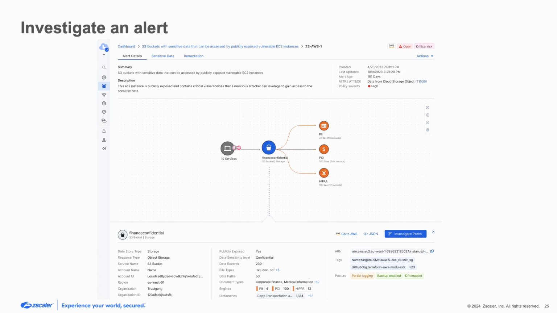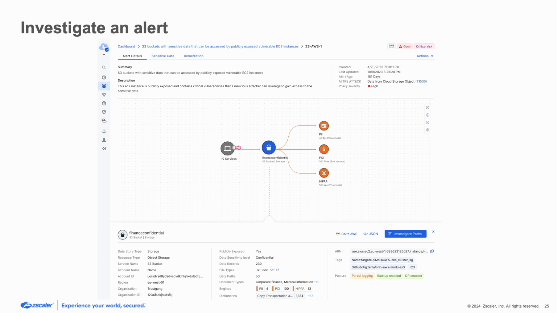So when you go and investigate an alert, again, you will see that visualization of what is going on. What is this alert all about? I'm going to pause for a second and explain why we invested so much into making everything look simple. And the reason is that there are multiple users to our tool, and those data protection or InfoSec teams are not always cloud savvy. They know the cloud, but not always to the level of that cloud architect that they need to talk to later on in order to fix the issues and handle them.